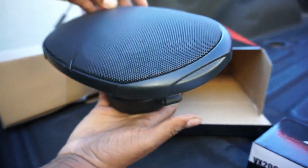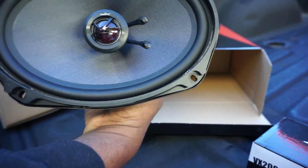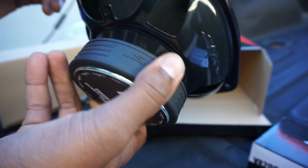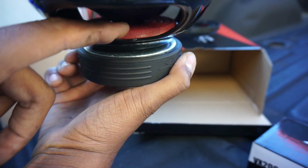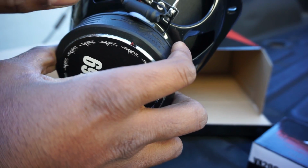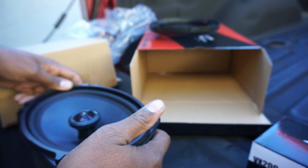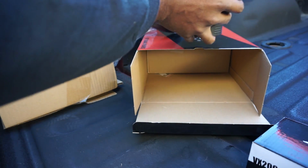So you get the cage. We're not going to be using those cages because the door panel acts like that. And you can see this is clean, man. I've never seen companies do that before, and I've messed with a lot of speakers. You can see the cone in there. It's good stuff. And then this is what I was talking about right here. That's a little frequency filter, and all it does is take out certain frequencies, okay? So we got that. Put that over here.